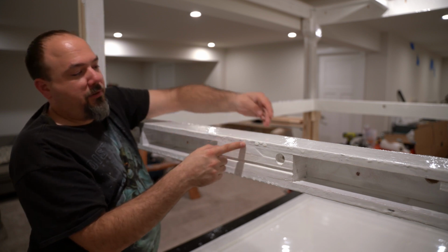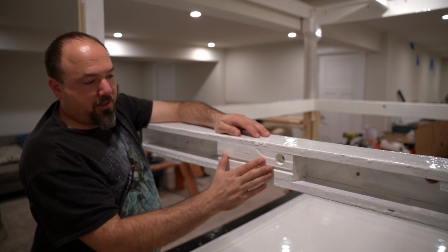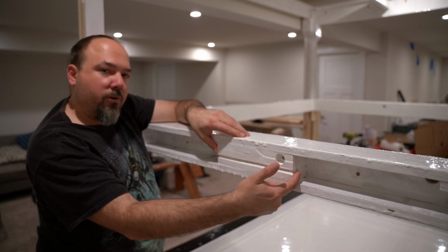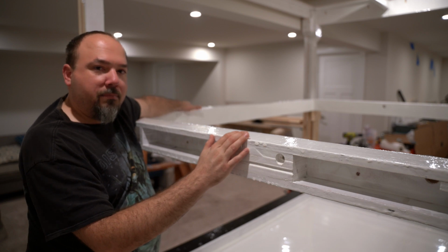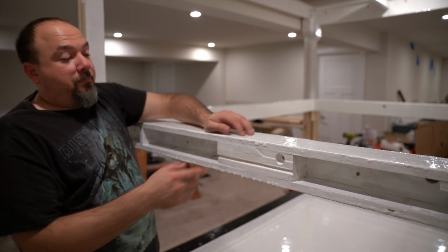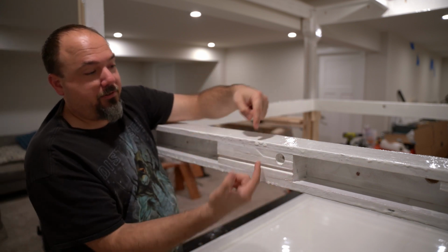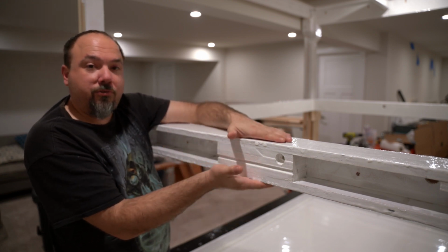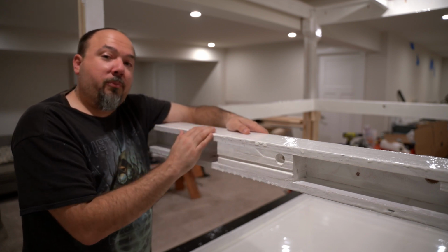Once I had that done, I put wedges in the front and I glued them in, and then the rest of this section, because I had to cut through the whole beam, I turned into a solid 4" by 4" block, the same design that I used on my end beams here that do not have cross braces. So it's got 3" screws going up and down in it. There's 7 or 8 of them in here holding it all together. That was all glued and screwed into place, and that was what I had to repair before I moved on.